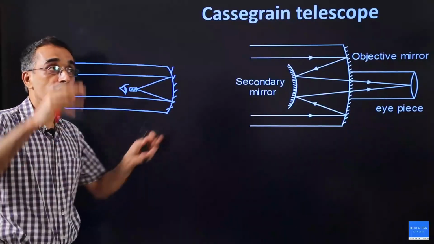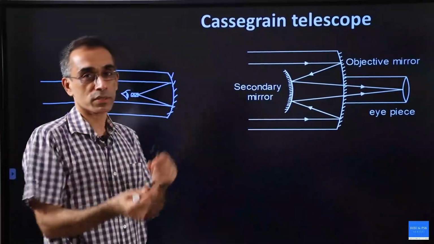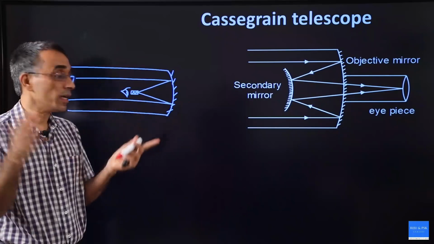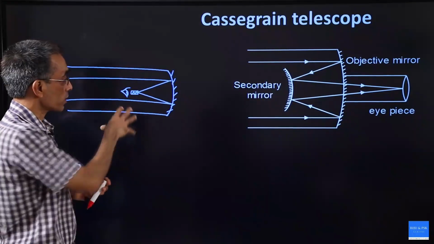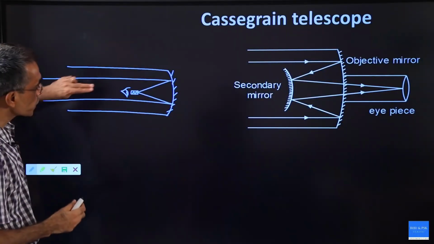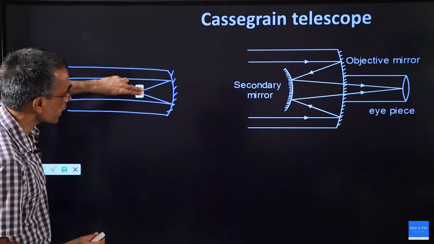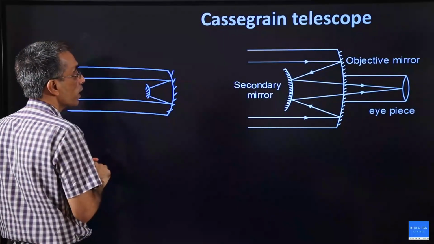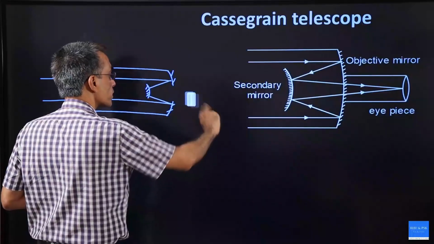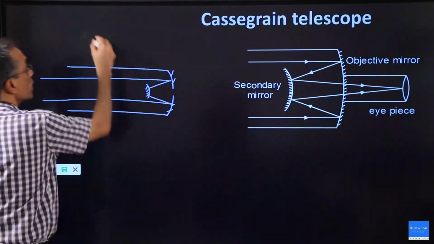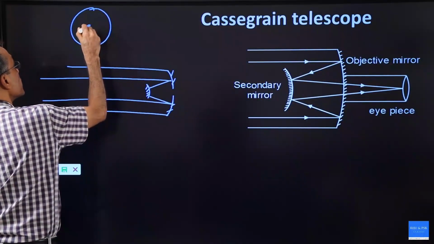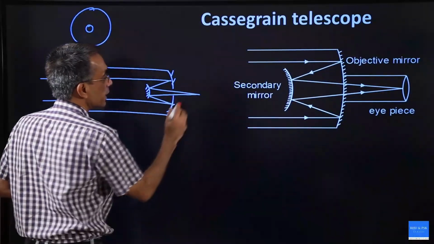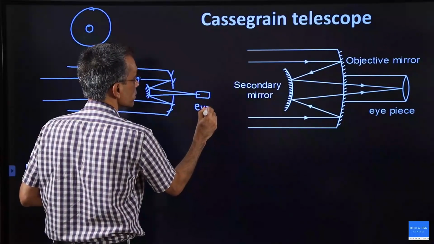There are designs like this where you have a large tube, there is a mirror and you sit inside the tube and watch. But the problem is this will block some part of the light, and if you are watching during the day, the light focusing here can be very hot. So this is not always possible. So what is done is, instead of keeping an eye lens here, we will place a convex mirror here and make a small hole in the concave mirror at the center. Now this light ray can simply come out through that hole. Here you can place an eyepiece. There is an eye lens here.